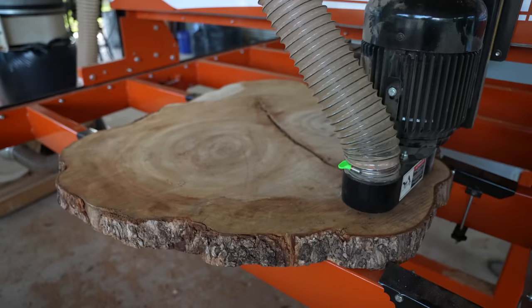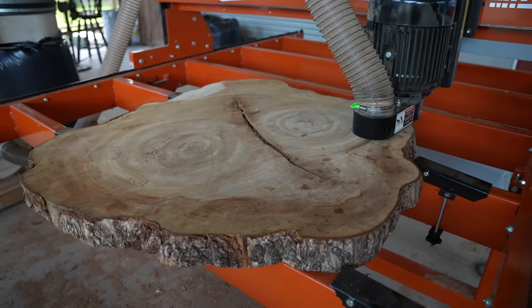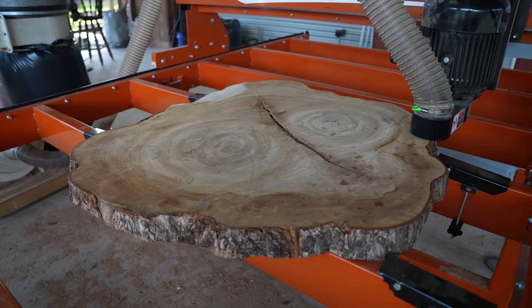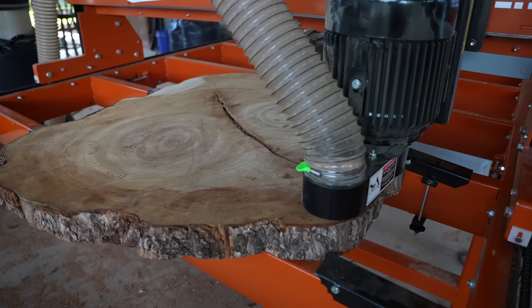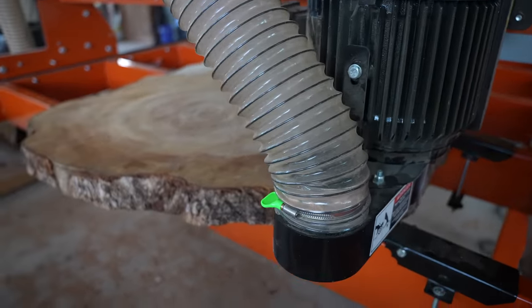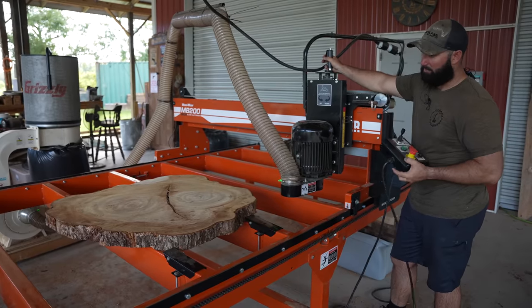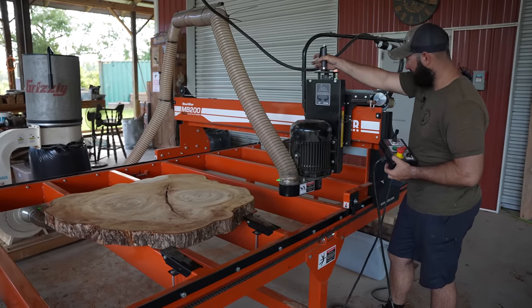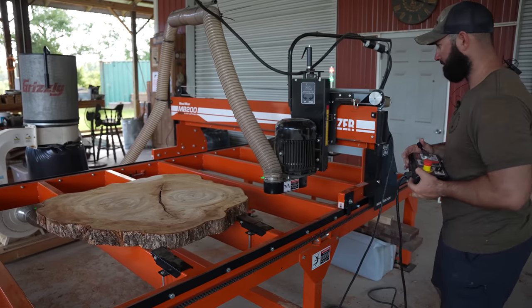When you're starting off, it's a little boring because you're working your way around the slab, only flattening the high spots. So in the beginning, it's a little slow and not as amusing to watch, but once you make a couple first passes, then it starts to get fun. So we made our first pass and it hit a couple spots on that slab. We're gonna go ahead and drop it down a couple more clicks, about 1/8 of an inch or so, and we'll continue working it.